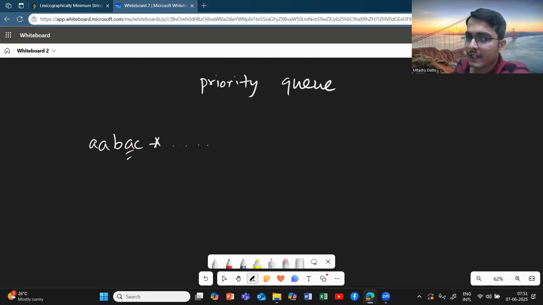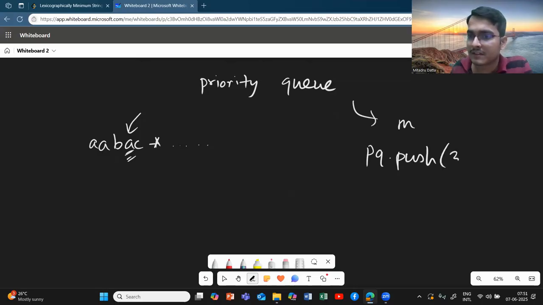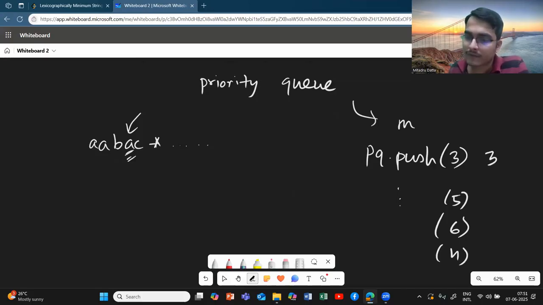So what you can do, you need the index to delete, right? To delete, you also need the index number. So what you want to do here essentially is you need to store every character and its index in a priority queue. Why will you use that? Because priority queue in general stores the maximum element at the first. So if you just do pq.push, let's say 3, and then you go for, let's say, 5, then the priority queue will have 3 5. 3 is the topmost element, then it will have 5 3. 5 is the topmost element.